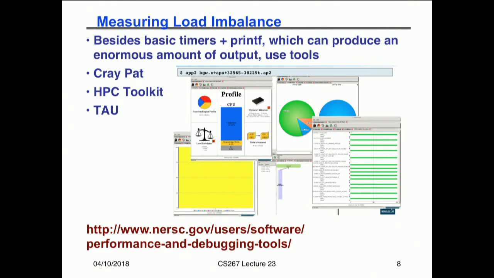Now, besides just putting timers and printfs in, there are performance tools, at least at NERSC. I don't know what the performance tools support. Does anybody here know what it's like for any of these machine learning frameworks? Do you get any kind of good performance information out of TensorFlow or any of those other things? Okay, Spark or Ray, we built it here. So hopefully you're putting those performance tools in there.